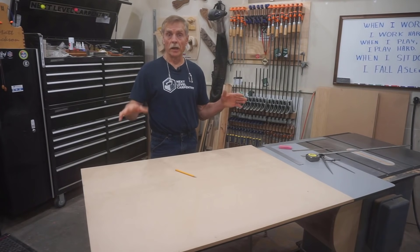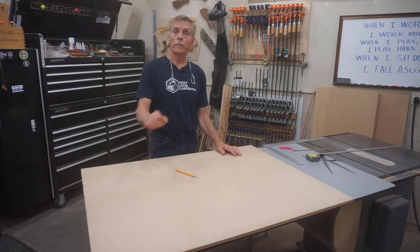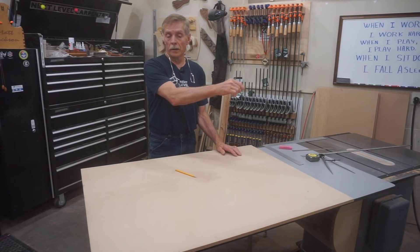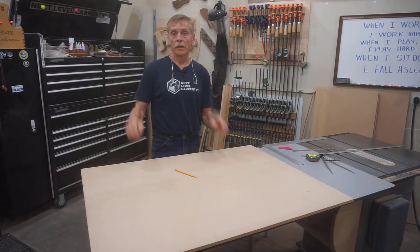Troll types who never think outside the box will insist on cutting three stubby stringers for a small set of steps and then covering them up with layers of trim. I offer my apologies to the 99.9% of viewers who appreciate learning alternative methods and are intelligent enough to decide for themselves which method is best. I'll start by drawing a line two inches in from an end and an edge to represent the bottom of the steps and the vertical wall they butt into.